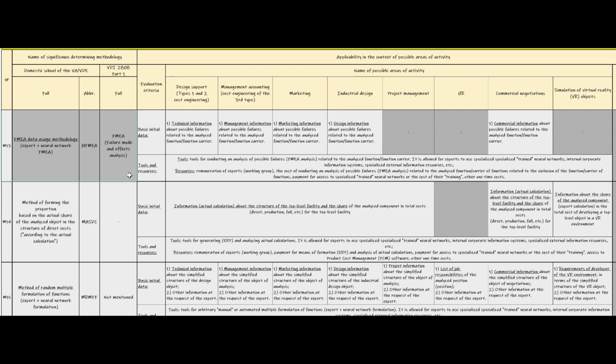The difference between these two, similar at first glance, methods is that the method of using FMEA analysis data implies the presence of an FMEA analysis report, which in most cases is provided by the developer together with a set of design engineering documentation, i.e. the number of cases of possible failures is limited by the FMEA report. In the case of the exclusion method, the number of cases with the consequences of exclusion is limited by the mathematical number of combinations of options for excluding function carriers from the design.